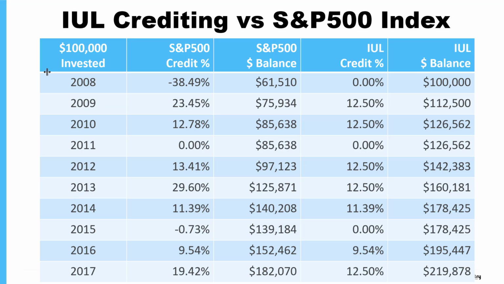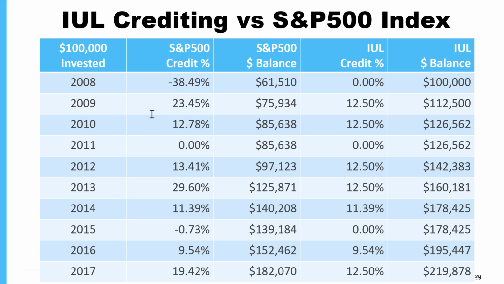On this slide, I've got the detail, right? So this time we're investing at the beginning of 2008, $100,000 in each fund. And you will see that the S&P 500, by the end of 2008, had dropped 38.5%. So in our S&P 500 fund, our balance also dropped to $61,500, which you can see here. Our IUL, because we have a 0% floor on this fund, has a credit rate of 0%, which means our balance stays at 100%.